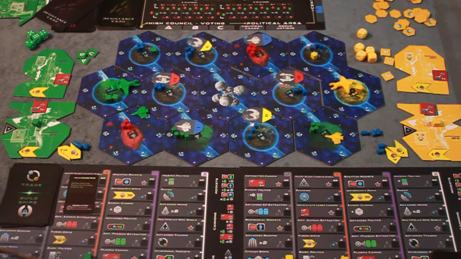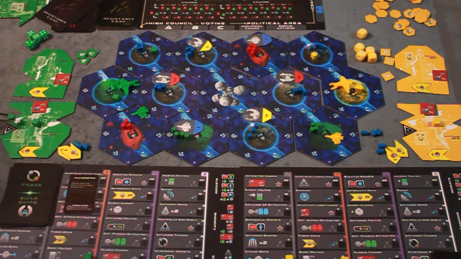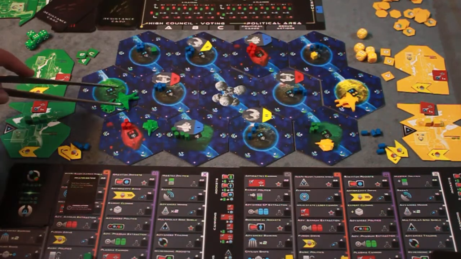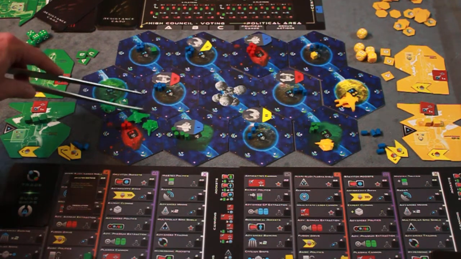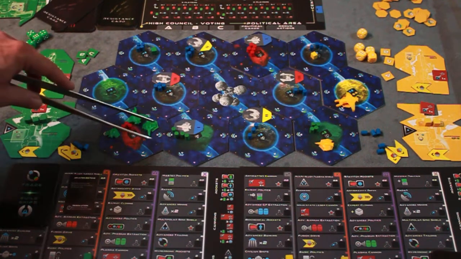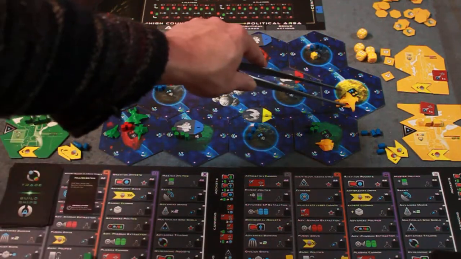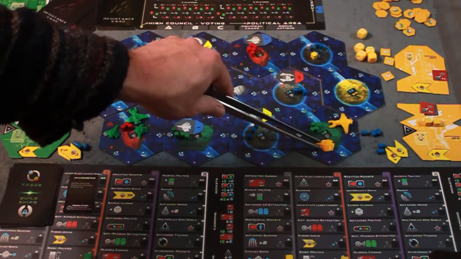Pick up population. He's actually going to go ahead and fill up his battle carrier here. Got 3. He's only got 1 more to put on there. So he's going to 4. Staying here. 5. Staying here.